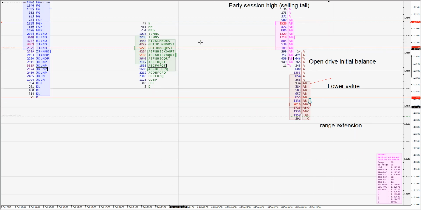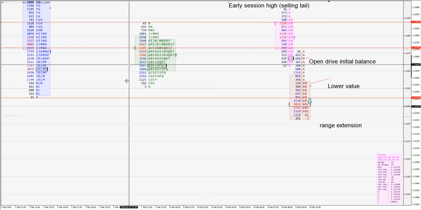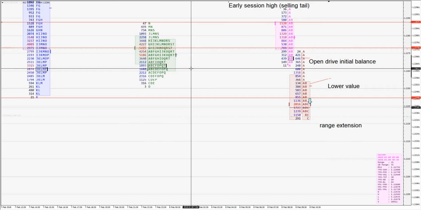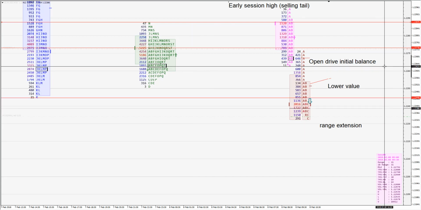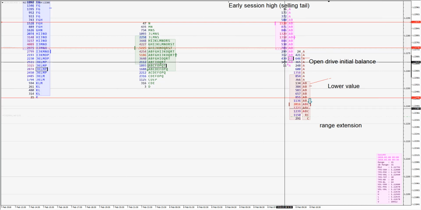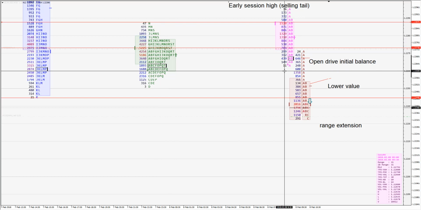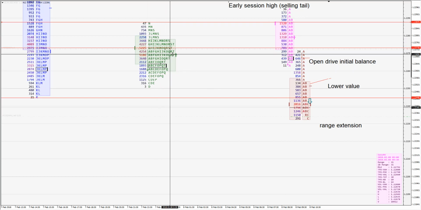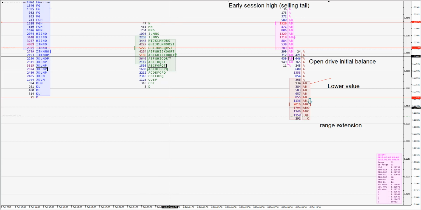You see how many reference points we just read using the TPO chart and market profile that you cannot see on any other type of chart, because the way the market profile organizes the price is based on a statistical approach and an understanding of what the value is. The value represents the 68% where the price traded 68% of the time. We also understand where the point of control is, the area where the price traded most of the time.